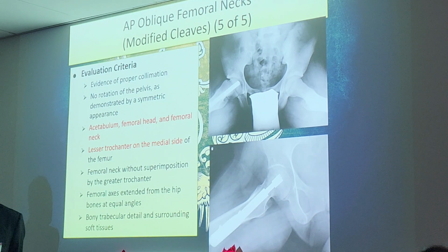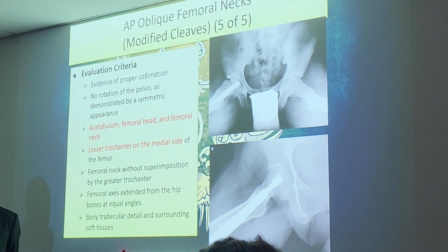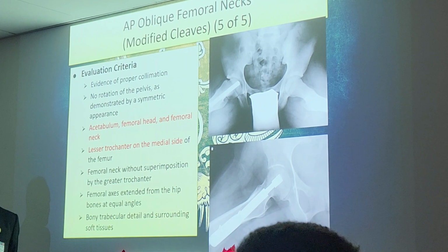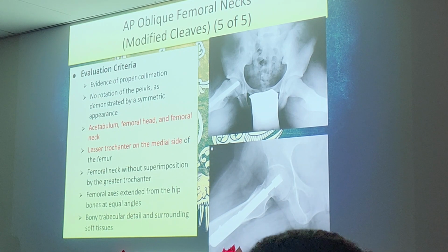Yeah. So for that last one, the one on top up there, do they put that hardware in through the fovea capitis, like when they're doing the surgery? No. They actually go in through the shaft up towards the hip joint, typically for that one. You couldn't go through the fovea capitis unless you dislocated the femur from the hip. I just figured they popped it out and popped it back in. That would actually cause more damage, because there's nerves. You go through the shaft and up towards the hip joint. Very messy surgery. Hip surgeries are very messy.